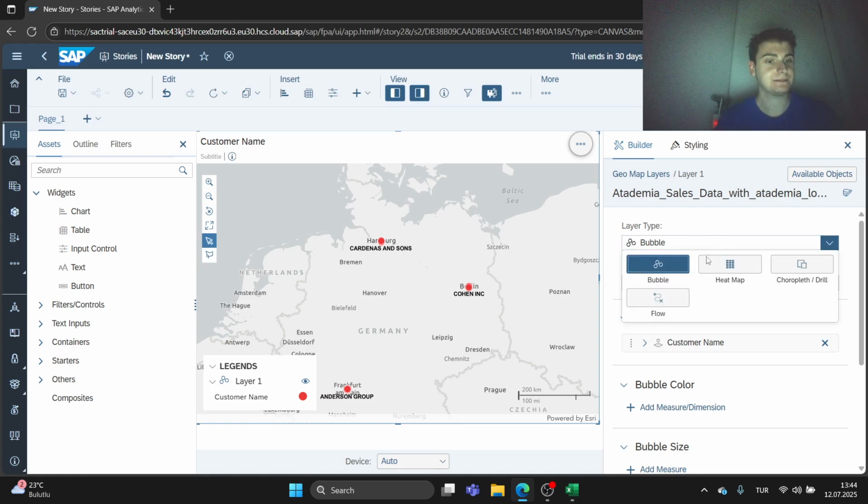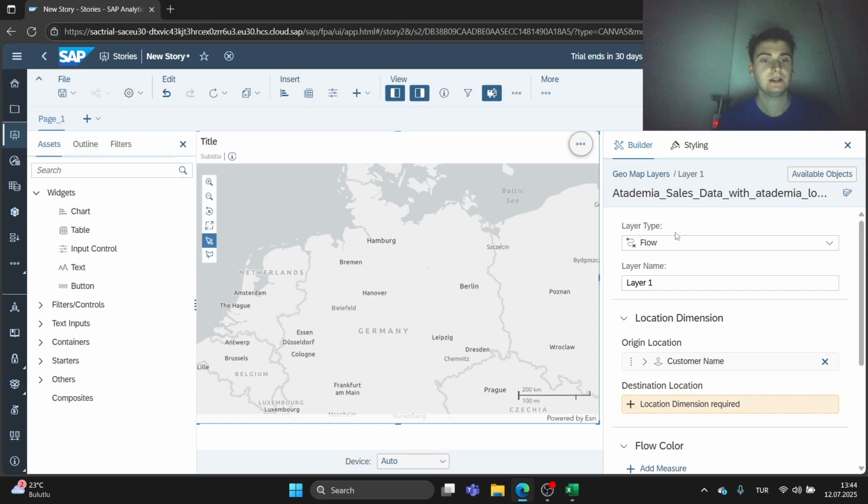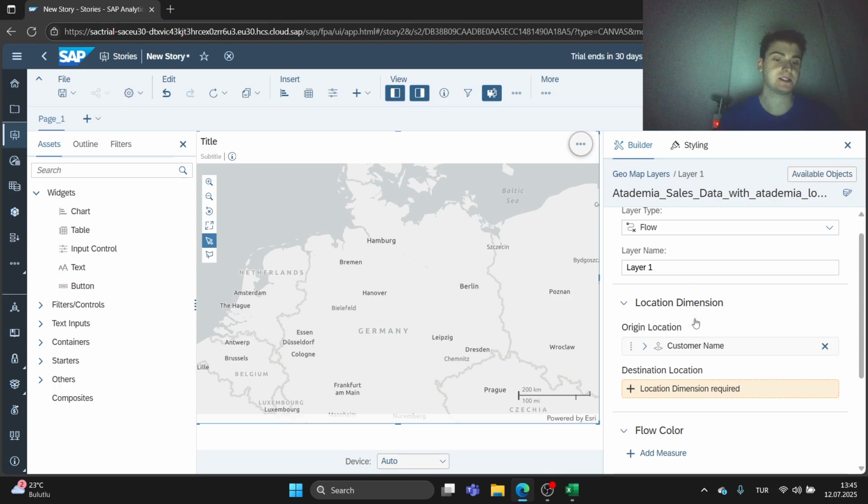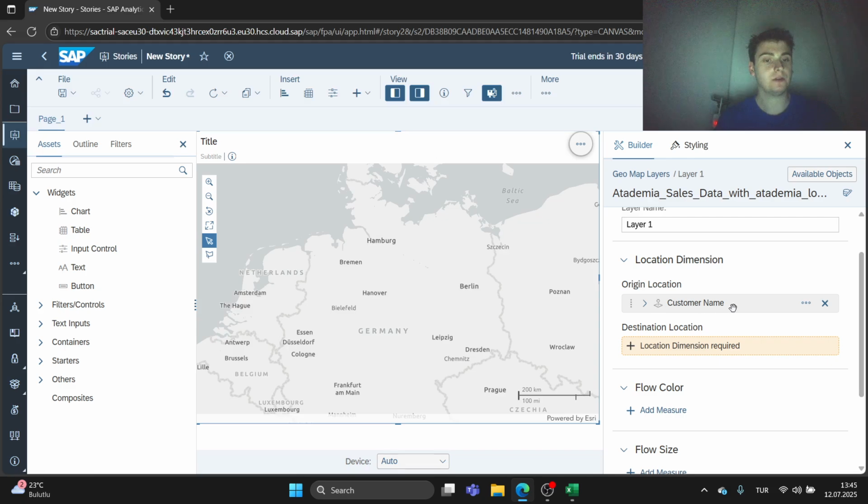You can select and change here to the flow layer map. What does flow mean? As you can see, the flows are basically happening between two or more dimensions, especially location dimensions. So as an origin location, I'm going to remove the customer location measurement.